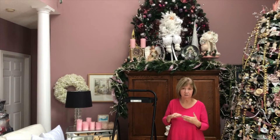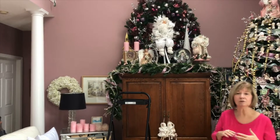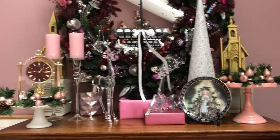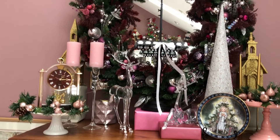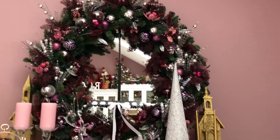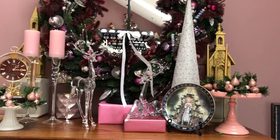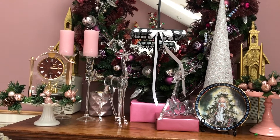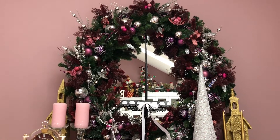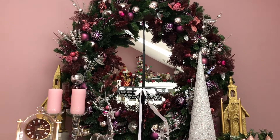I already have a piece of video that shows how I've set up the infrastructure. I always decorate this armoire for Christmas, and before I get into the nitty gritty on how I decorate the garland, I thought I'd just show you what I do to set up the structure of this base. The first thing we put on is that massive wreath — it's in pinks, some purples and silvers. I've mixed my metals here because I love that look.